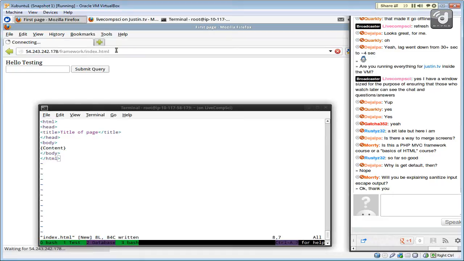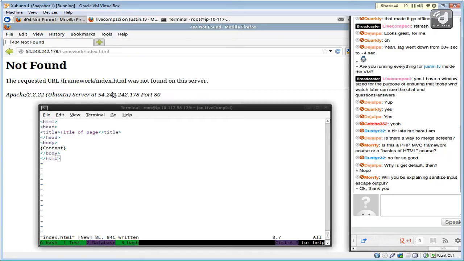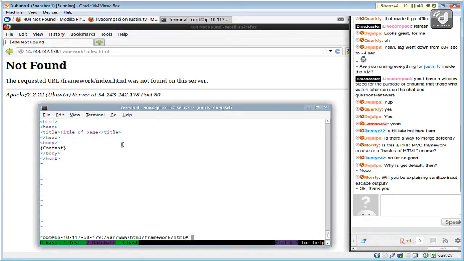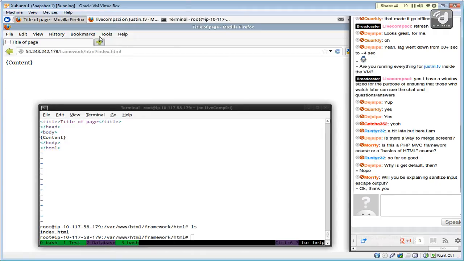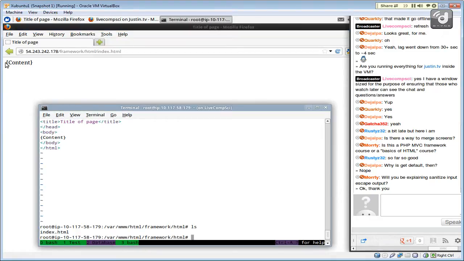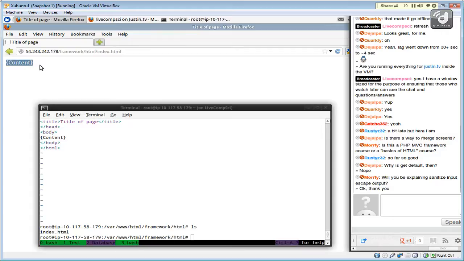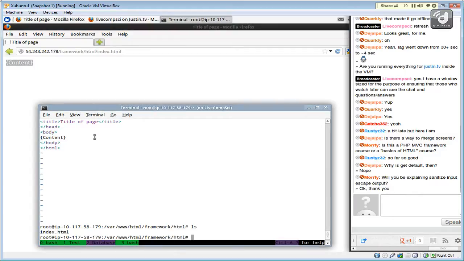There. Oops. What did I call it? Oh. And there you go. Now, writing index.html at the end here is optional. If I just were to type /html, it will give me the same thing. I just write index.html so that it's clear, especially for people who are new.